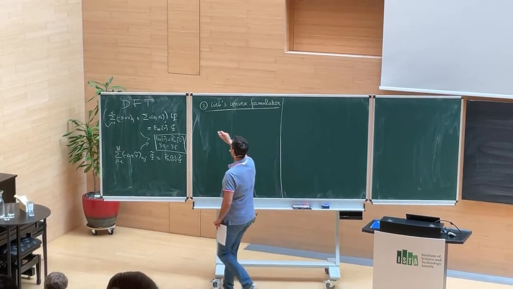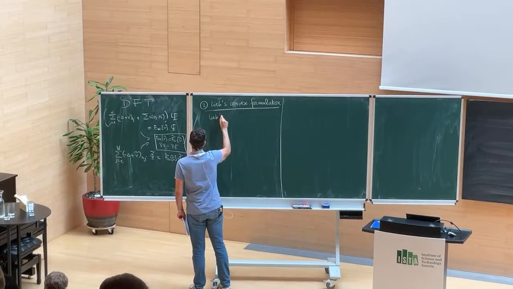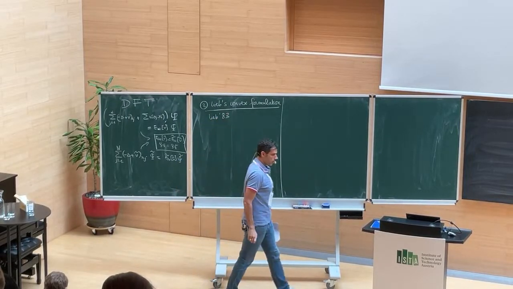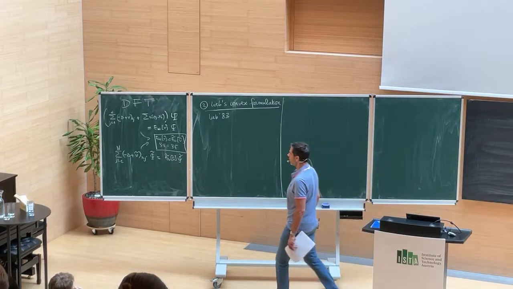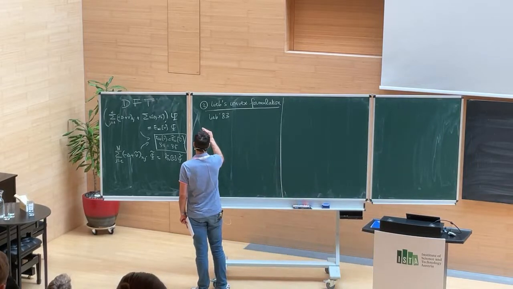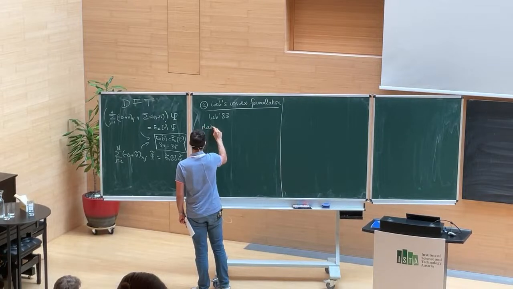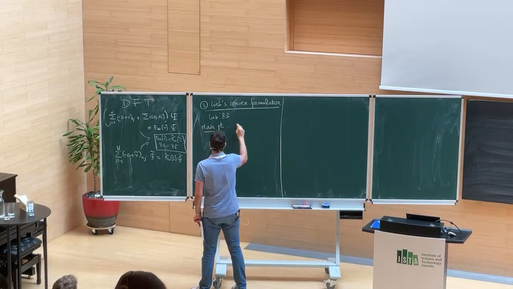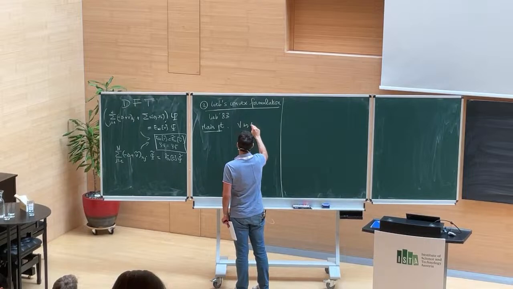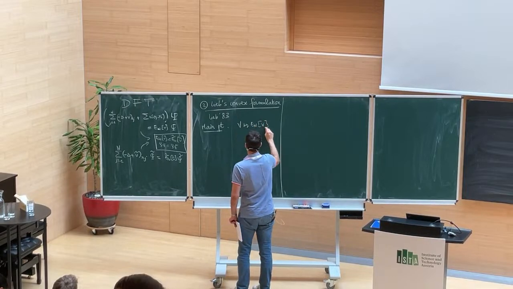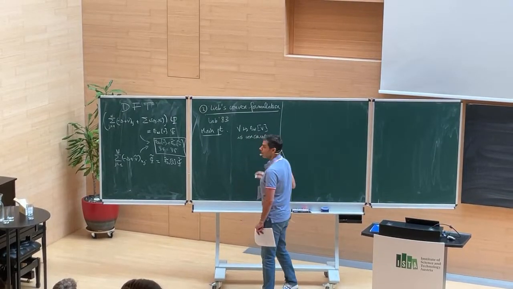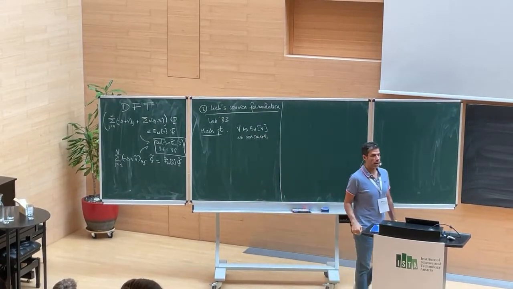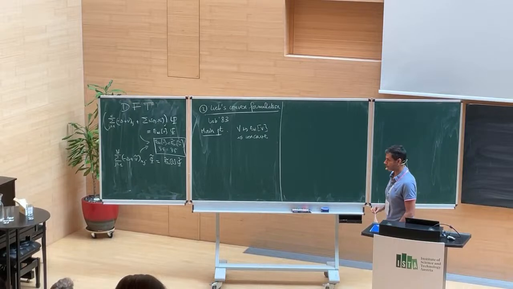So this is the famous paper of Lieb in 83 that I quickly mentioned yesterday. And let me explain to you how it works. And so the main remark, the main point, is that the E_N of V is concave in V. Right, that's a concave function of the potential.